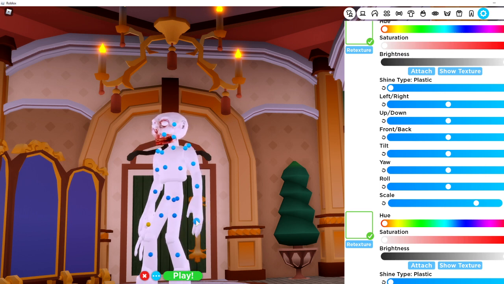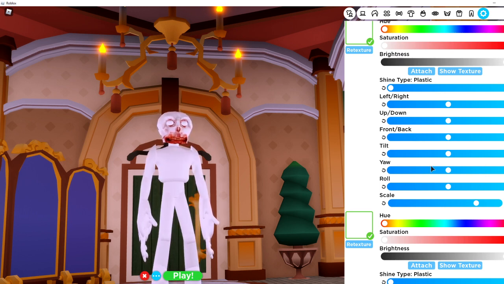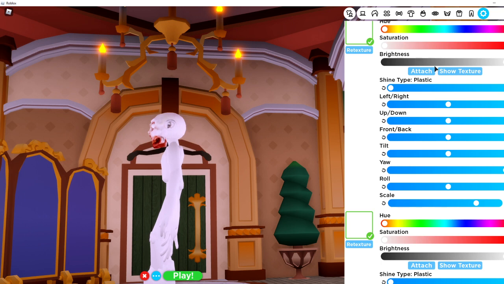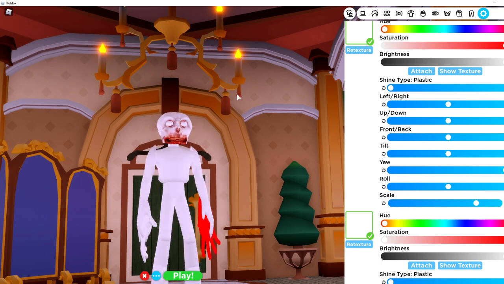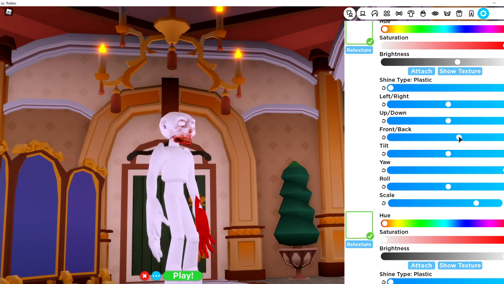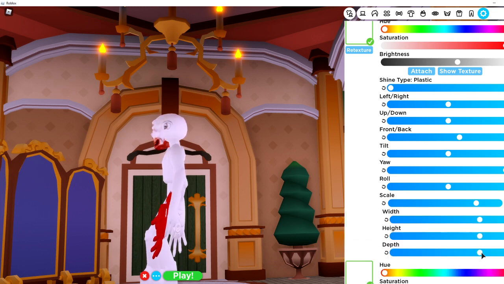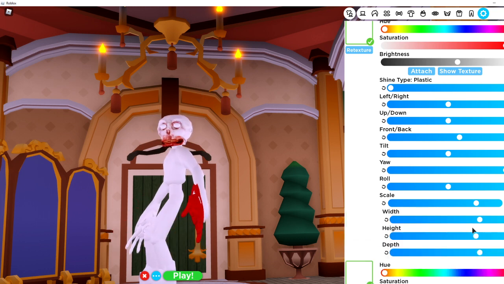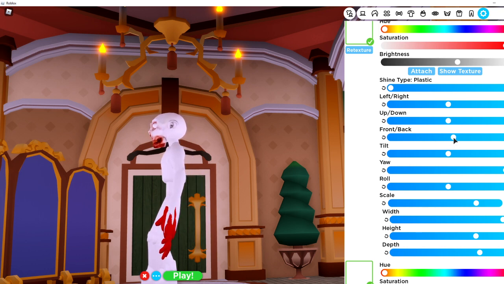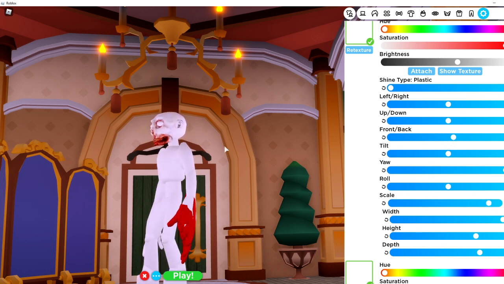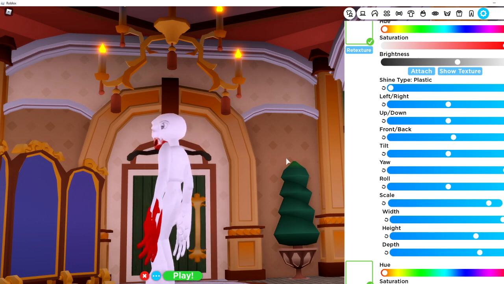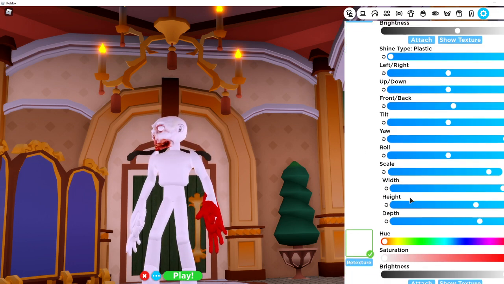Then we attach them onto a different hand. You're doing good. Then we turn it red. We lower the scale down a bit to make it seem like he has bloody hands, and then we increase not the height, the width, and bring it back and scale it up a bit. So once you've got these settings, you're nearly there.